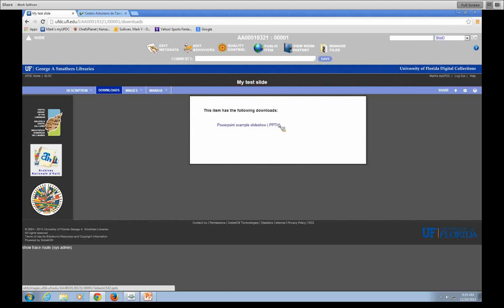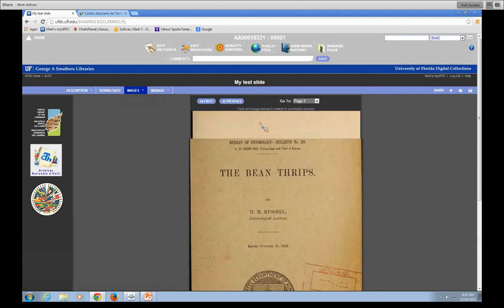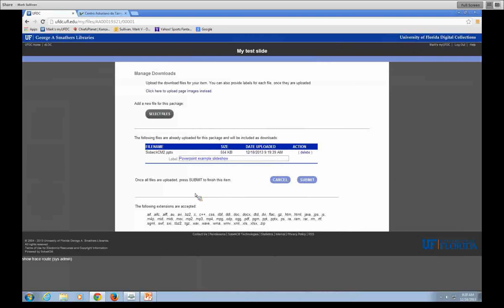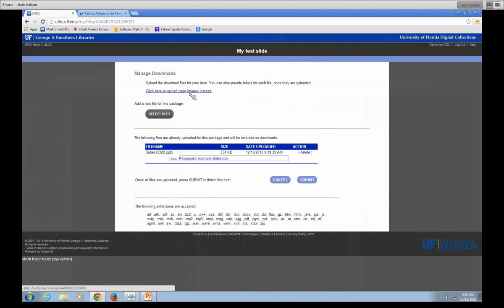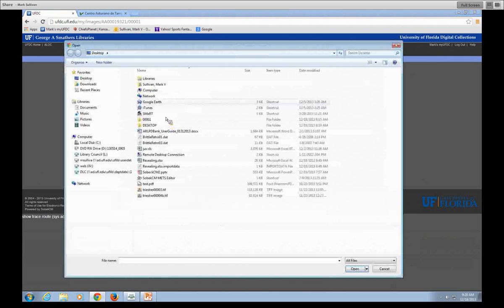So you might want to add new page images. If we come here to images, we'll see we only uploaded the first 5 up to this page. So maybe we'll say manage files. In this case, you'll notice that JPEGs and TIFFs and such aren't down here. You can click here and say, I want to actually upload page images. And you point out here you can also edit it and delete your files here. But we'll say, let's upload more page images. Let's select our files. Let's go back in.